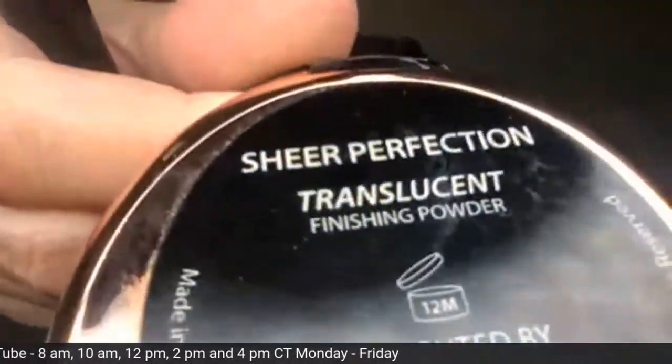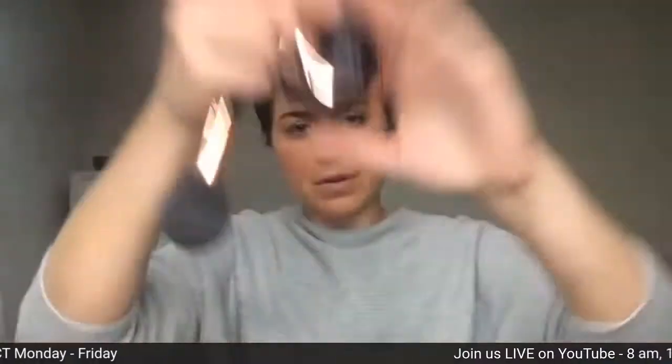Love it. Now I'm going to just set my makeup with a little bit of translucent powder. Now you don't have to do this, but for me, I personally like having a set foundation look, and this is our Sheer Perfection translucent powder. And I'm using our 100 brush. I'm just getting it nice and full, but then I flick it off so that we don't have any poofs. And I'm just going to press into my skin to set everything. I do this because I tend to break through with some oilies. Here we go. Now I can layer anything else on.